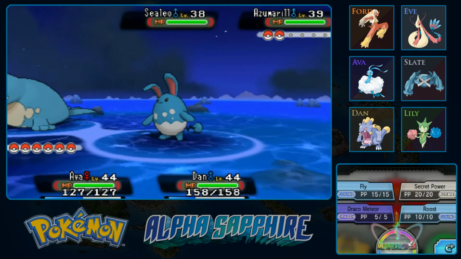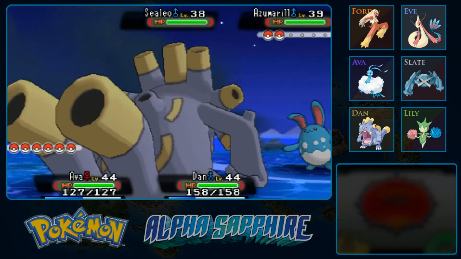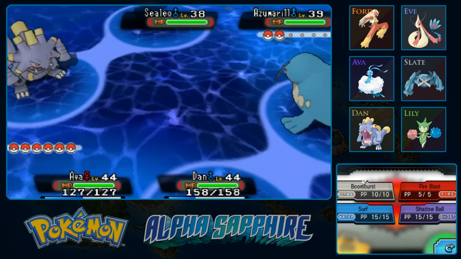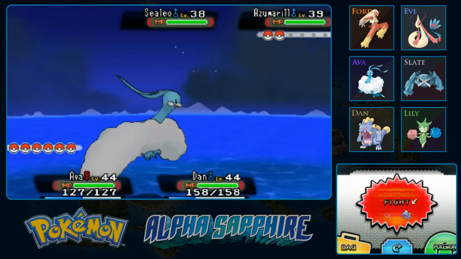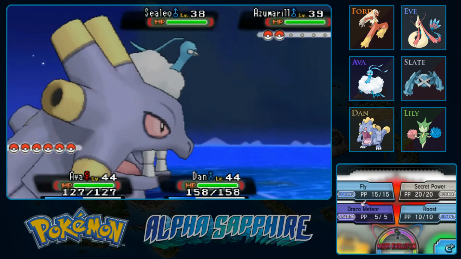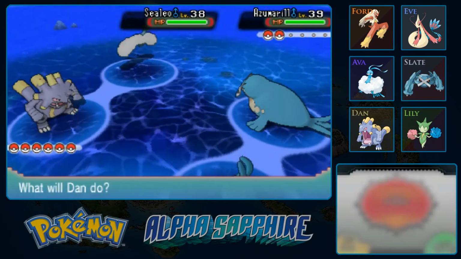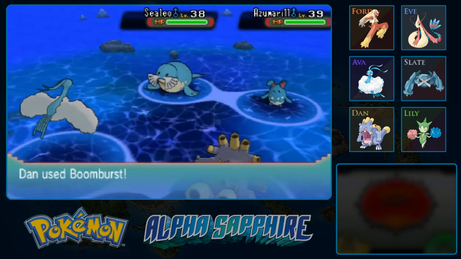Let's use a Draco Meteor on Cilio. And Boom Burst affects all 3 Pokemon, so okay, can't use that actually. Oh, you know what I could do? Let's be clever here. Hopefully we're faster. I could look if I was really interested, but I'm not, so. Worst case scenario, we'll take a little damage, but I think Ava will be okay. Alright, Exploud, use a Boom Burst.